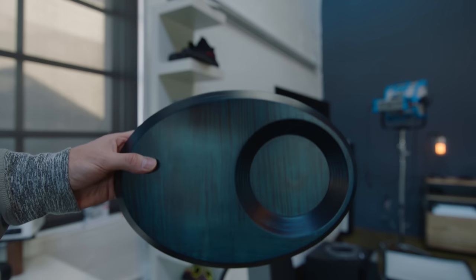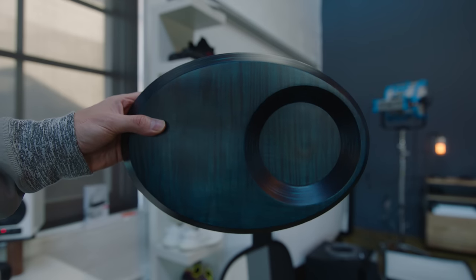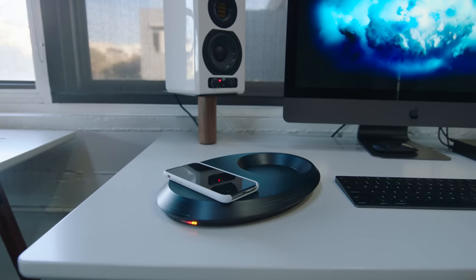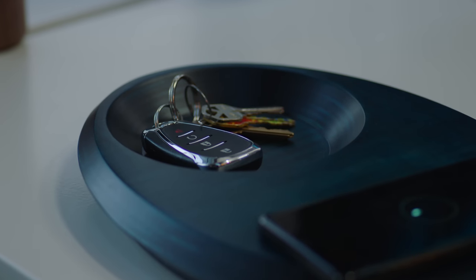The one thing I wouldn't expect with this though are fast charging times. I think for the most part, that's kind of expected with wireless chargers. If you need that fast, quick charge, hands down, plugged in is the way to go. With an iPhone 10, in about 40 minutes, I went from about 15% up to 35% battery. It's not a huge jump, but again, I think the thing to remember is that this isn't gonna be your main form of charging in your house, more so just a cool bonus like somewhere in your kitchen.